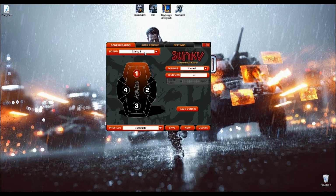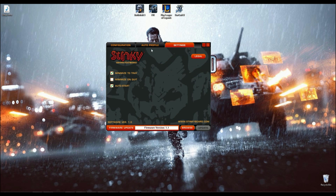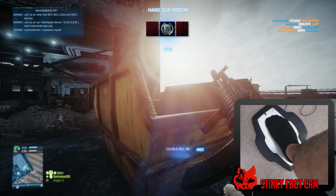The software that comes with the Stinky Footboard is pretty standard when you first look at the front page. It gives you the ability to bind all the keys. You have 4 different keys to your footboard. It also lets you make multiple profiles for different games. What's really cool, which I've only seen in a few other programs, is the auto profile, which gives you the ability to assign different profiles to different exe files. So different games get different profiles, which is really cool to see.